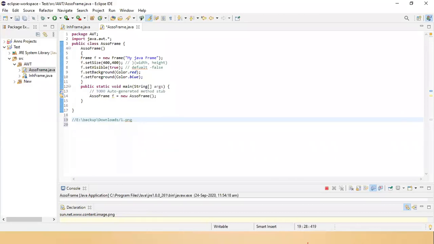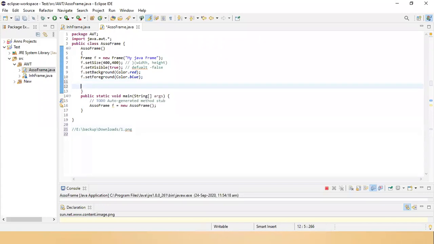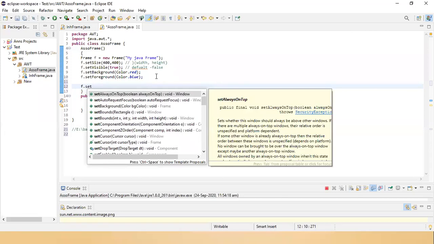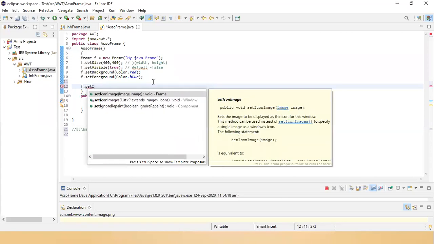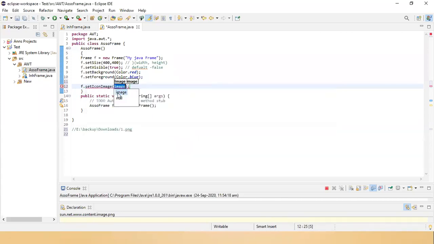Now what I'm planning to do is, instead of that teacup, that Java icon over there, I'm planning to put an image over there. To set an image, you have a method called set icon image, and then you can have an image.